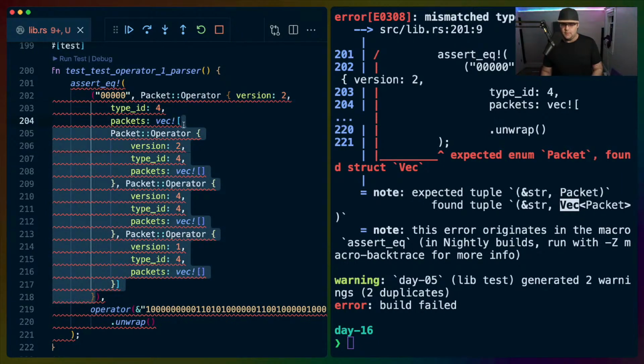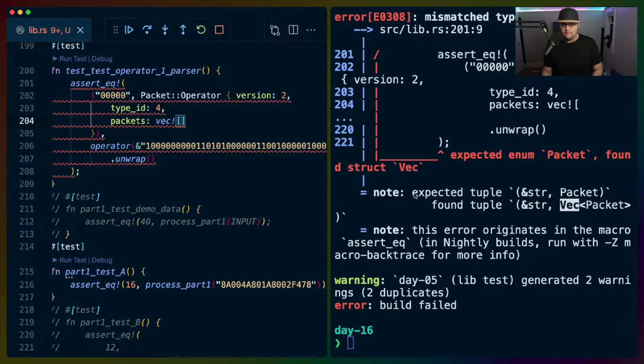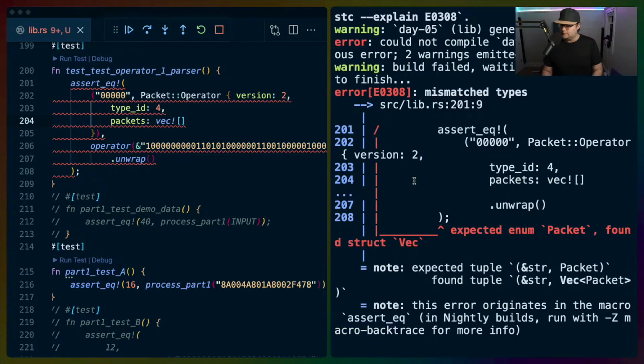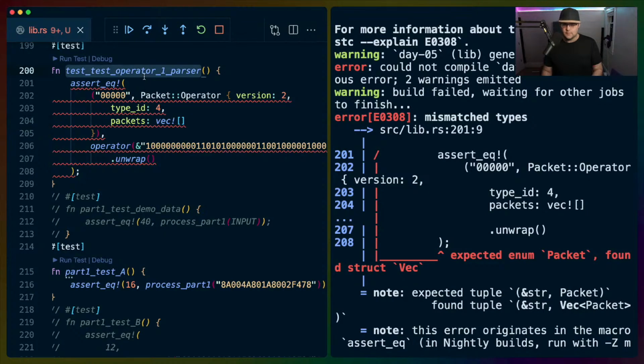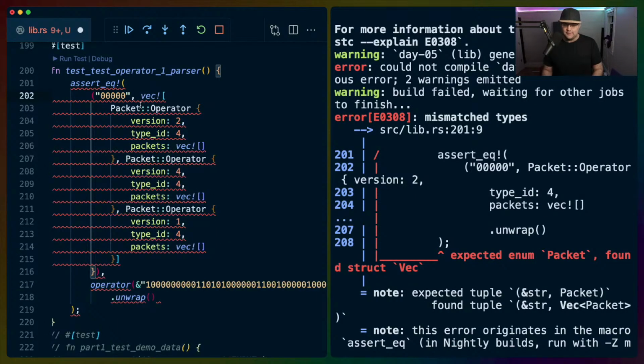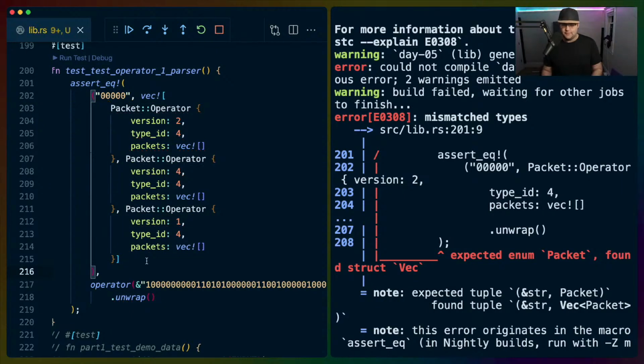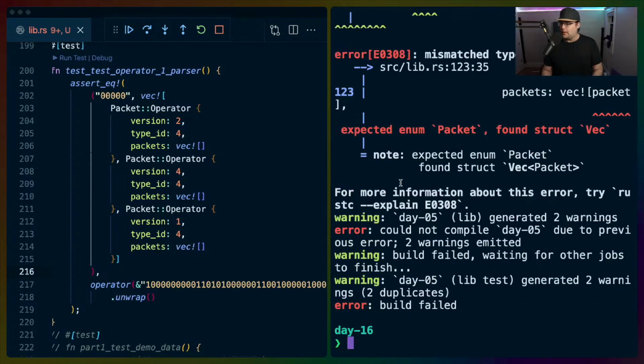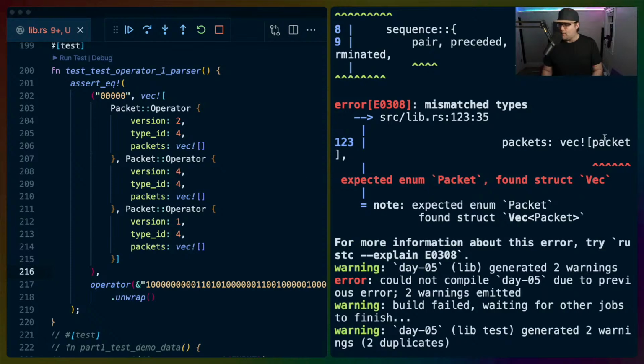Let's get rid of all of these interior packets for a second. This is a vec of packets on the outside. That's the problem. So this is not that. This is a vec of packets. Flat out. Because we're just testing the vec packet, expected enum packet.